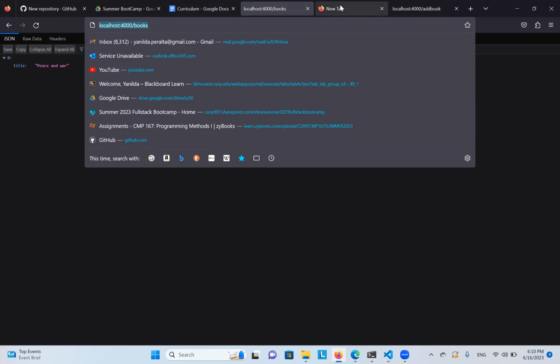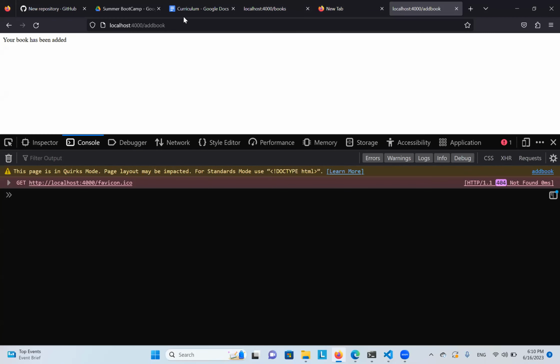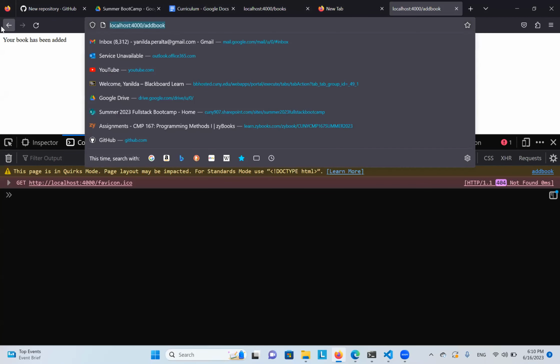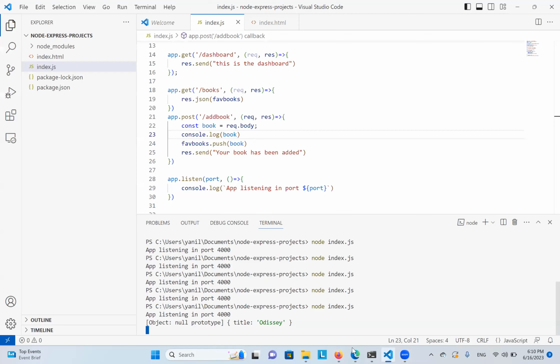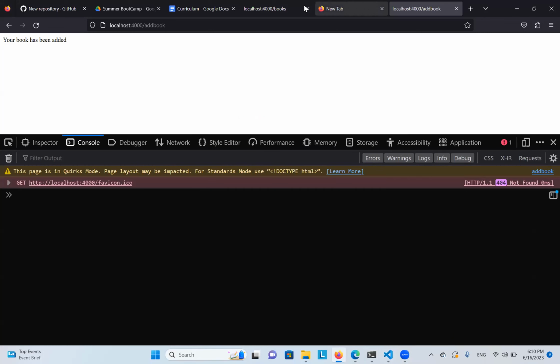And then I go here and I go to my HTML and I click on here. And I go inside my code in here, and I see that I receive a value in there. Title Odyssey. And now, when I go into my books and I reload this, I can see Odyssey.